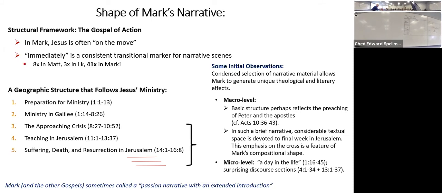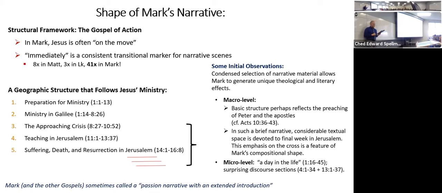As he was going along, this is verse 16. As he was going along the sea, he called Simon and Andrew. This is where he talks about, follow me, I'll make you fishers of men. Verse 18, immediately they left their nets and followed him. Going on a little further, so the transitions in this particular passage are connecting this narrative sequence. He sees James, the son of Zebedee, and John, his brother, who were also mending his nets. Immediately he called them, and immediately they followed him.